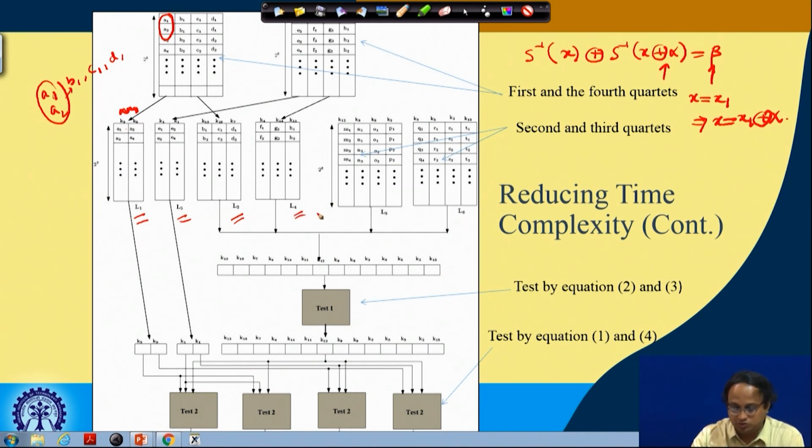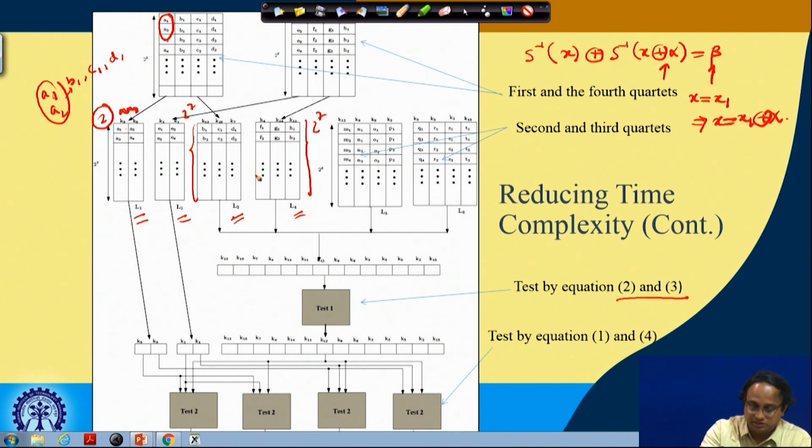Remember that equations 2 and 3 do not depend upon K0 and K1. So you can leave that, and the other part of the key quartet, that is L2, has size 2 power of 7, because totally it was 2 power of 8, which we have broken up into 2 parts. Here there are 2 values, and here the remaining 2 power of 7 values. So the maximum size of list L2 becomes 2 power of 7. Likewise the maximum size of list L4 is also 2 power of 7.